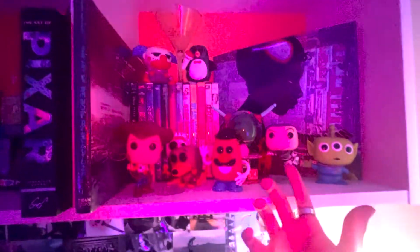Moving over to the last booth over here then, this one's just more kind of fun stuff. I've got my Toy Story shelf, so we've got Woody, Slinky, Forky, Mr. Potato Head, Rex, Buzz, Alien, and then Wheezy and Chuckles up the top. Some of those are really lovely figures. I really like them. Mr. Potato Head was a cool find, and then these two are some of my favourites. Wheezy is such a cool little figure.